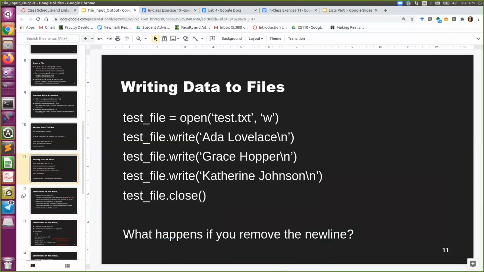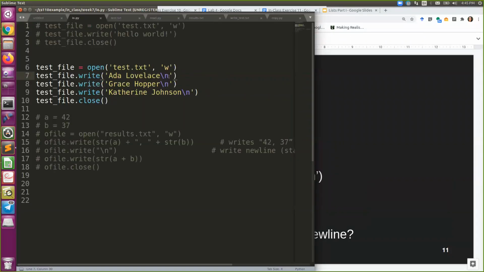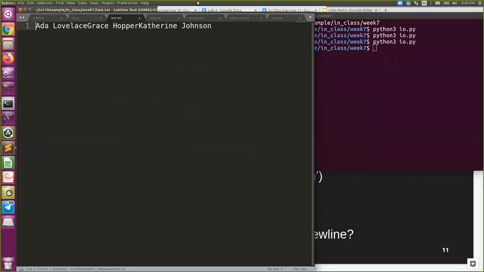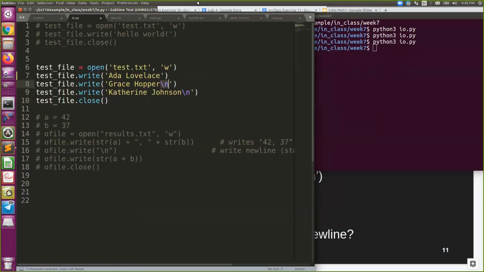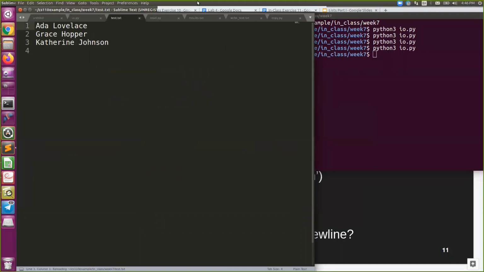Now it says here, what happens if you remove the new line? So let's have a quick look and do that real quick. And save, and we'll run. And then we'll go and have a look. And you can see if you don't have your \n, it will put all of them on one line together. So that's not what you want at all. So if we undo this, and let's just run it again because we're going to want it to look like this for reading purposes later on. So bring it back to the way it was.